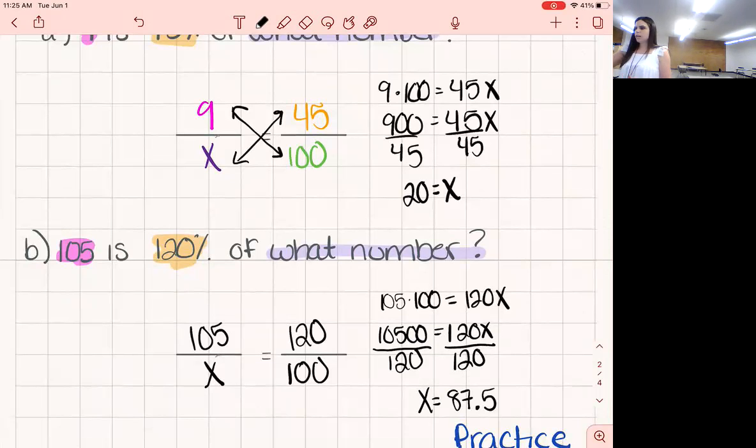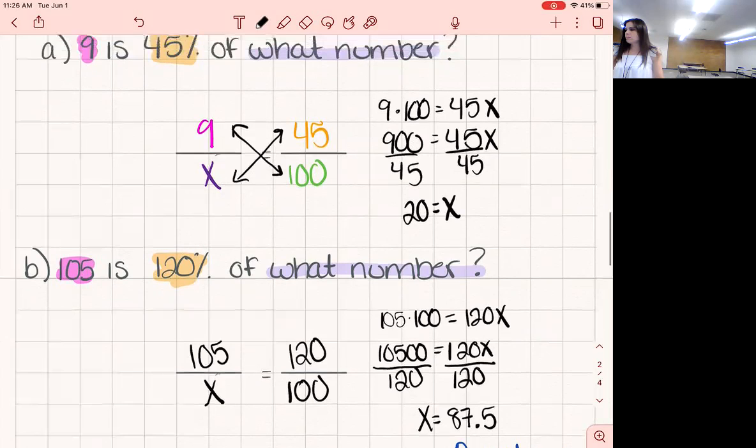So those are the 3 types of problems we'll talk about together, kind of what to look for that will cue you in on which one we are solving for, and then we'll do some practice problems together here.